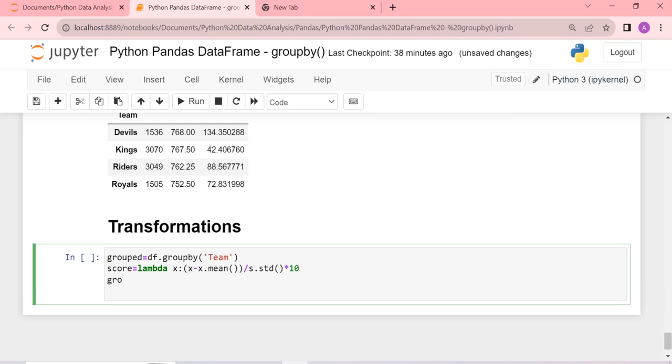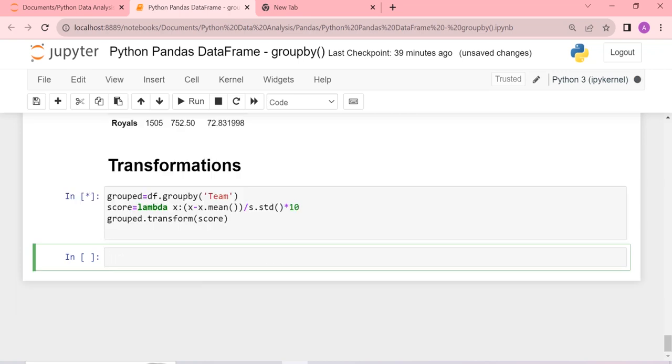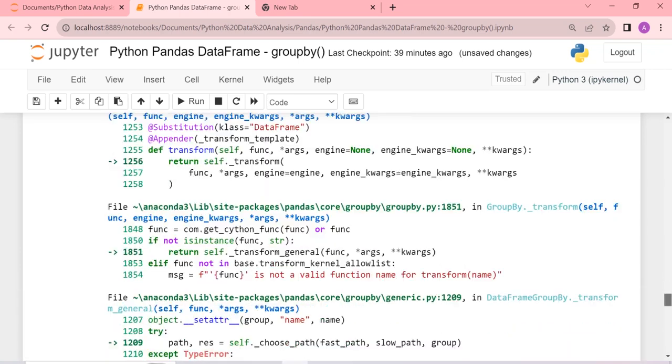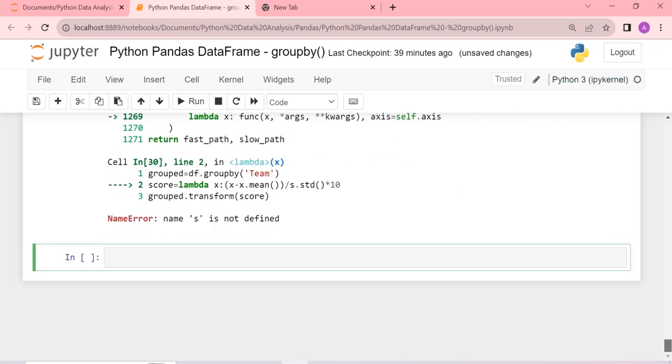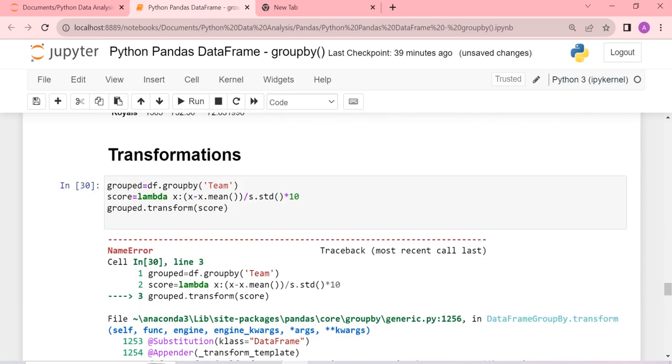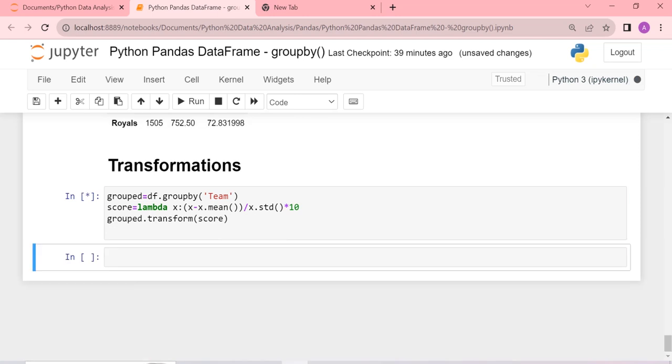Now I'm going to do grouped dot transform of score. Let's check the output. Oh, this gives me an error. Let's check what error it is. It says name s is not defined. Where am I using s, by the way? Okay, yep. This is x dot and not s dot. And there we go.